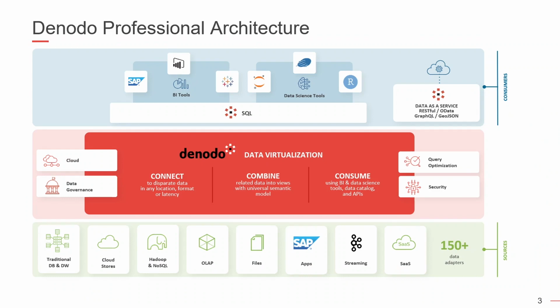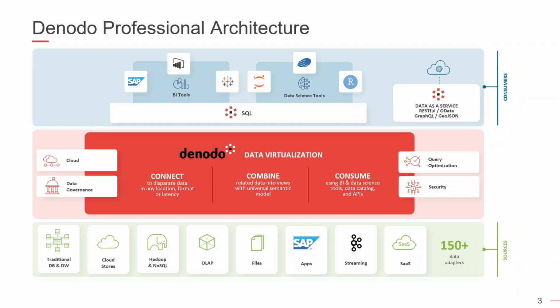Denodo as a data virtualization layer provides an interface between disparate data sources and consuming clients, which include reporting tools, web services, analytical tools, and data science tools like Python. It acts as an abstraction layer where Denodo simplifies all the complexities and variables of data, such as location, format, access methods, and protocols, all of which makes accessing and integrating data from multiple sources such a challenge. Denodo hides all this complexity. So for end users, their experience is as if they were pulling data from a single database view.